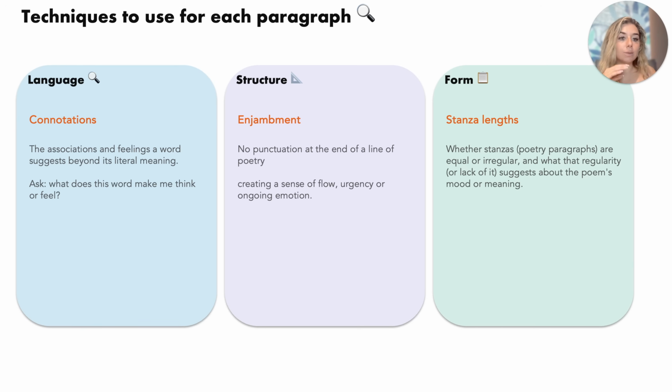And again, that's why it's really important to look at language, structure, form techniques and pre-learn the effects, because although, yes, you can't know what poem is going to be there, you can know a structure for it, you can know sentence starters for that structure, and then you can know the effects of technique.